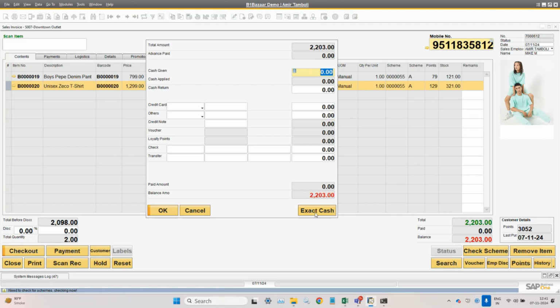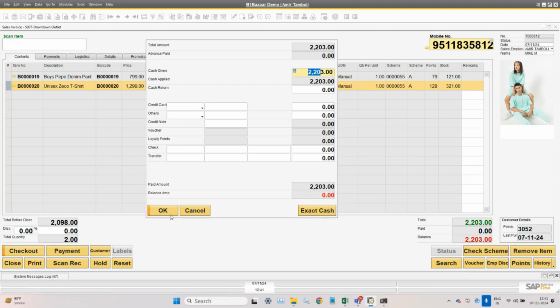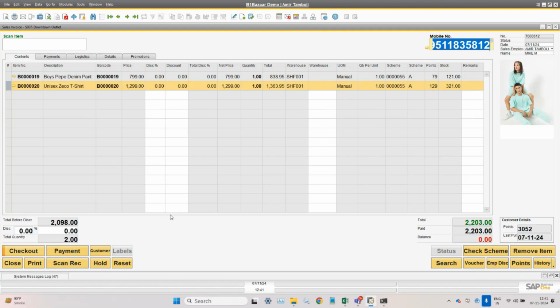When I say checkout, I can say that I am getting exact cash from the customer. I can say okay. Again, the enter button is there. The focus is only on the keyboard. So now I can say checkout.